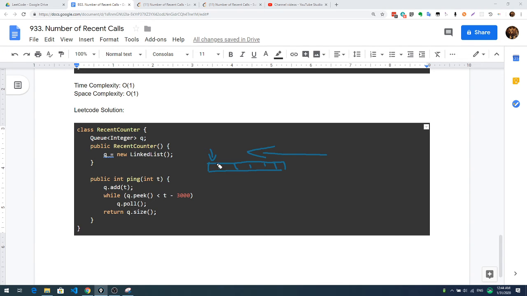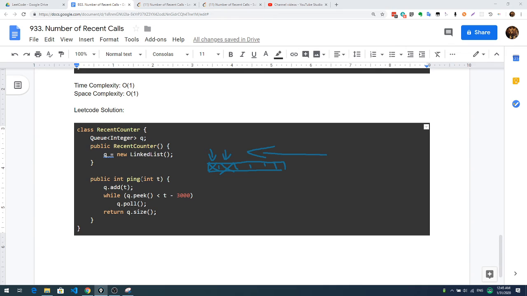If not, it polls that and moves to the next, until it's done.